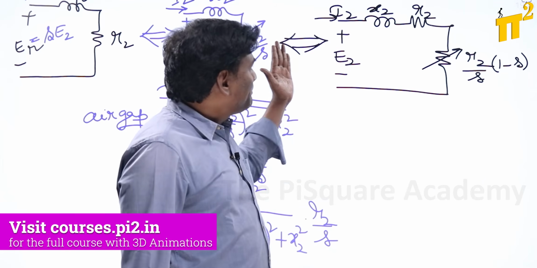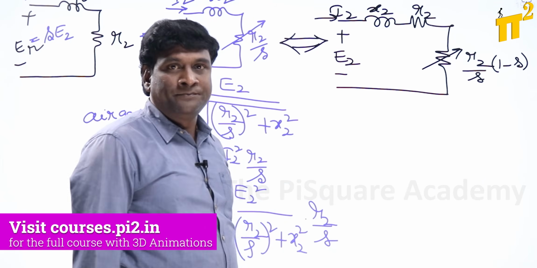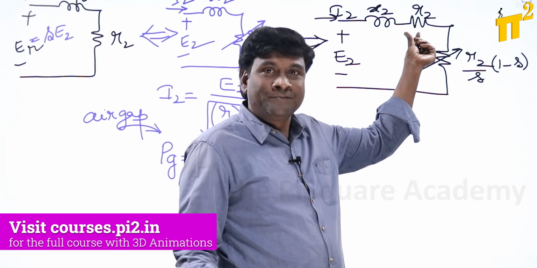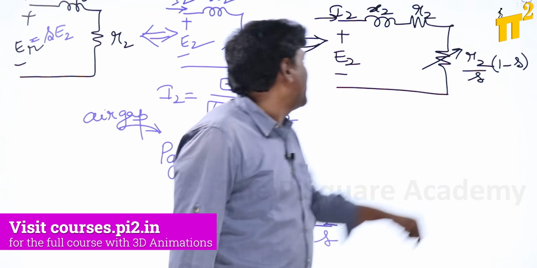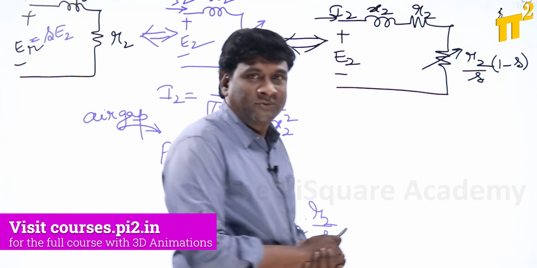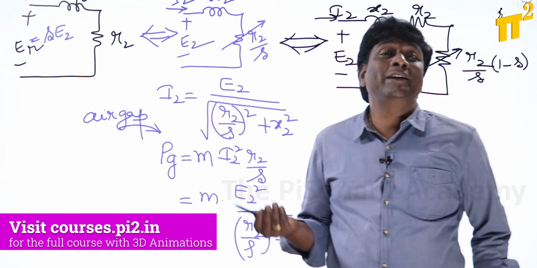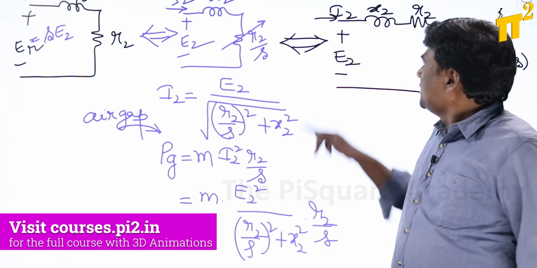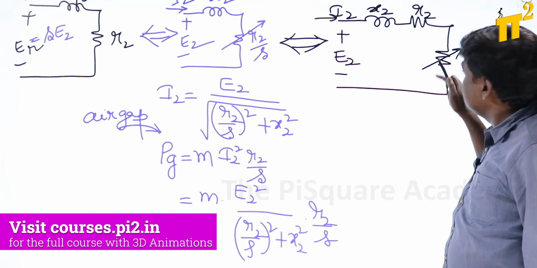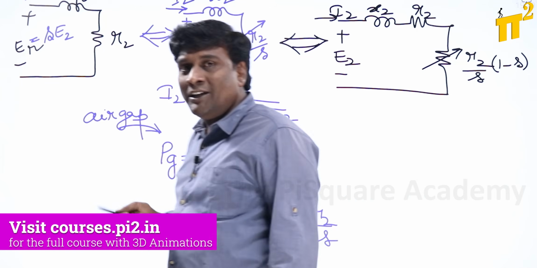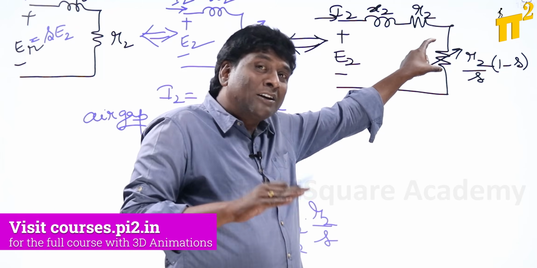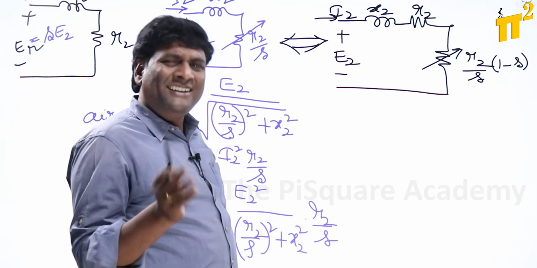For example, the power input to the rotor circuit is PG, the air gap power. Out of that power, rotor copper losses compulsorily have to be deducted. Because R2 plus R2 by S into (1 minus S) is going to be R2 by S only. So this R2 by S we split into two terms, such that rotor copper losses can be deducted from the air gap power. So air gap power minus rotor copper losses: what is this particular resistance? This resistance R2 into (1 minus S) by S will not be there in the physical world. But why did it come? It is equivalent to the power transformed to the mechanical side. Details, forget about it.